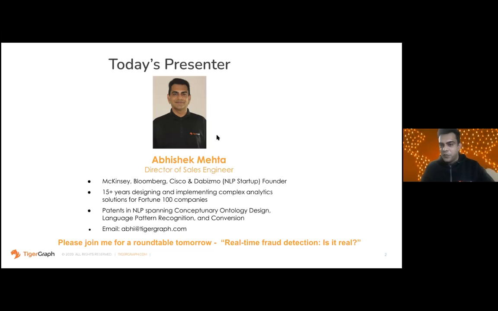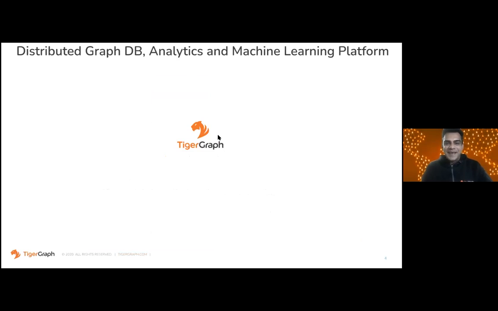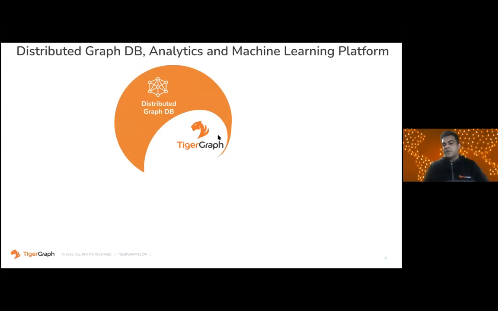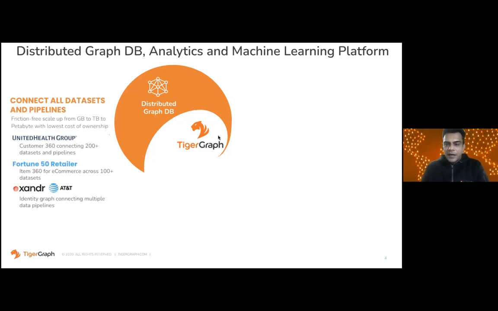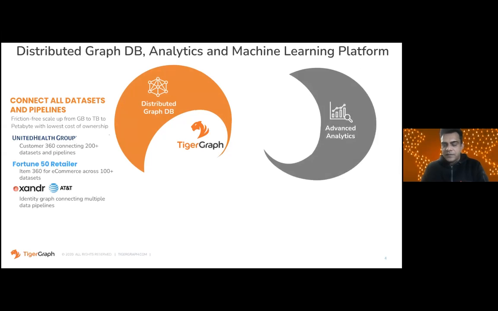With that, I will move into something which really matters, and that is our introduction to TigerGraph first. TigerGraph was founded in 2012 as a company for a distributed graph database and came out of stealth in 2017, solving the biggest challenge of connecting diverse data sets for traversal. We have some very big customers using it for customer 360 and entity resolution use cases.